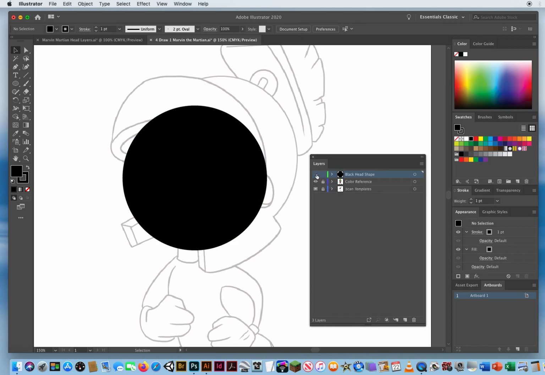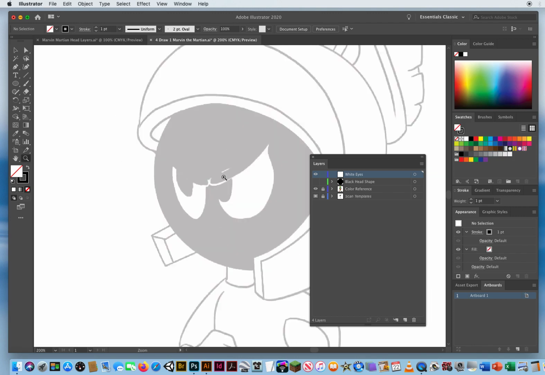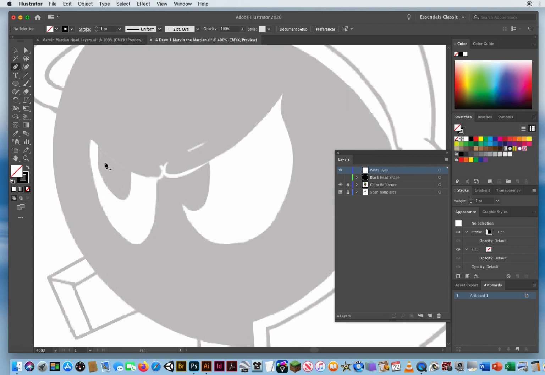Obviously, I need to turn off that eyeball. Now I create another brand new layer called white eyes. It's a brand new layer, so D for default colors. Even though they're going to be white, I'm not going to fill them white yet. So I'll hit the question mark key, and I'm going to zoom in even closer. Okay, so with my pen tool, I'm going to trace these eyes. So I'm going to go right down this long edge. One there, one before a sharp turn, one after the sharp turn.